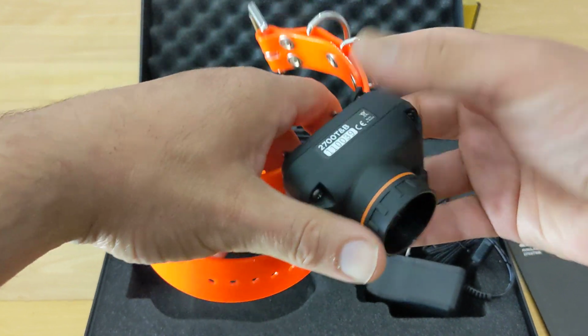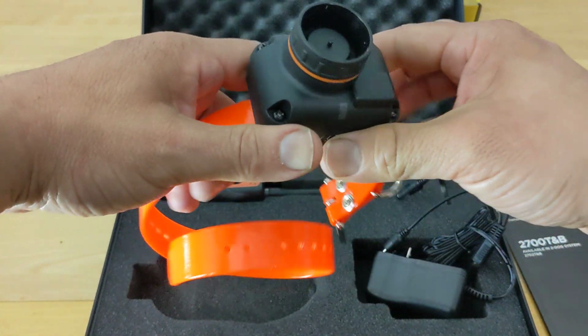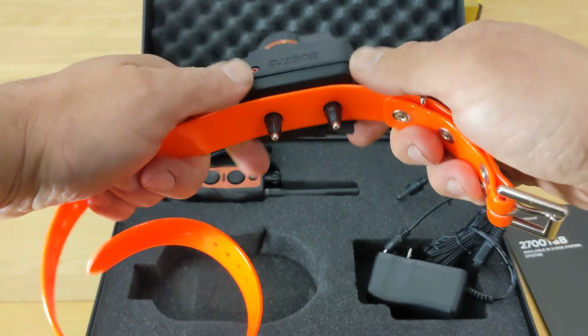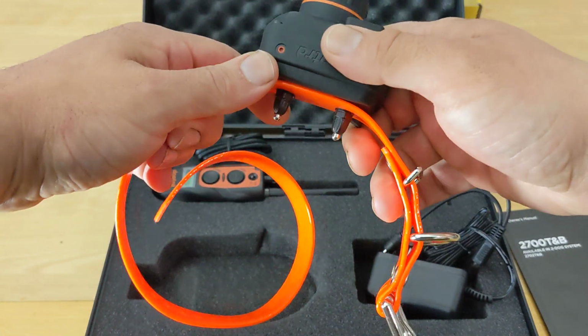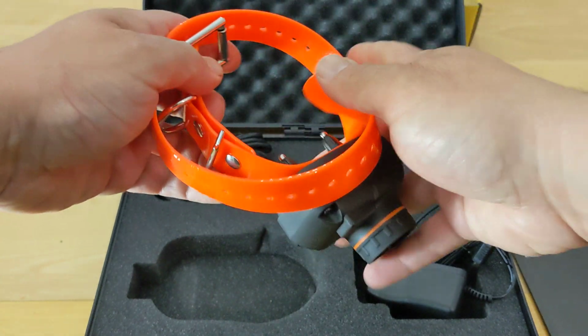It's got a bit of weight to it, but I think most of the weight is coming from this. This unit is actually pretty light, all things considered. You've got your prongs here for the stimulation. It's an all-around good-looking unit, and it looks very sturdy. Right off the bat, I was super impressed.